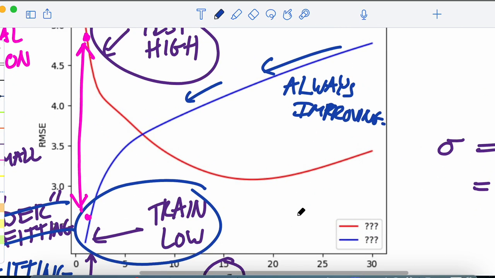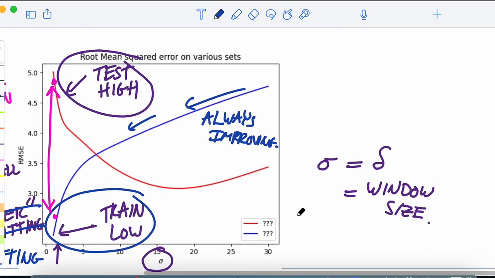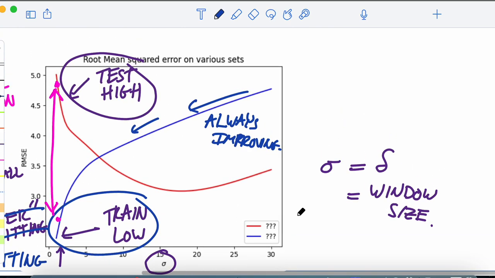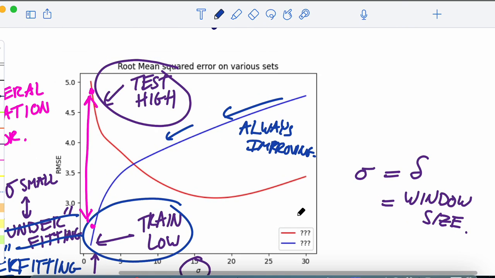So the thing is, both of these are going to be random. If you pick a new test set or a new training set, it will move around, and it will move up and down. So this point where they meet doesn't actually mean anything for this graph, but you could talk about the point where they meet on average. And that would be something like the point where you have zero generalization error.